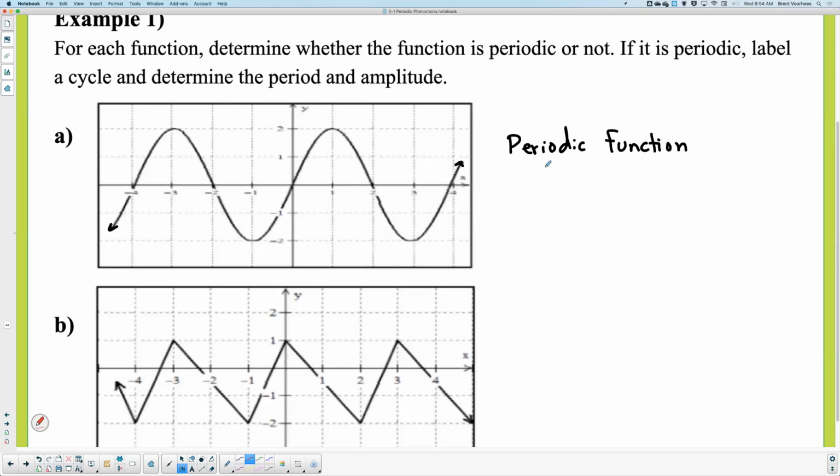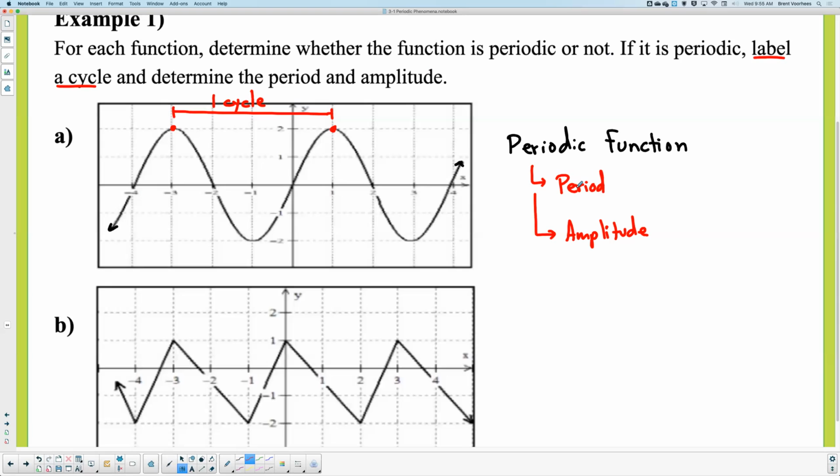Since it's a periodic function, we're going to find two values. We're going to find the period, and we're also going to find the amplitude. And it says on the instructions to label one cycle. Okay, so let's do that. What did I tell you is the easiest way to label a cycle and to label it properly? Now, do you have to do maximum to maximum? No, you do not have to do maximum to maximum, but I think it's the easiest way to not screw up. It's at the top of the graph, it's clear. You don't have to write over the graph to do it. That's right there, one cycle.